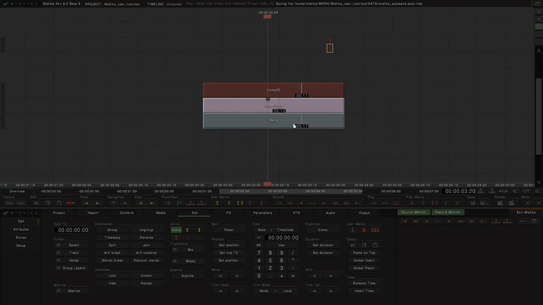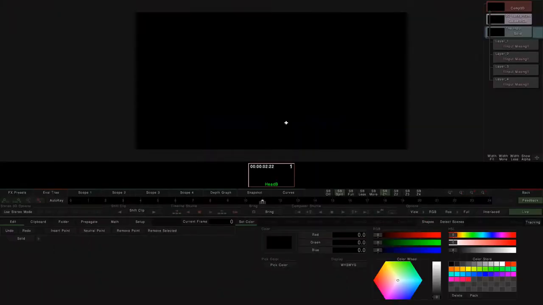Solid, by the way, is just a method of generating a color field. So by default it's black, but in this tutorial we're generally interested in everything below this light grey line, so this lower third here, with the exception of just some of these buttons which we'll go into shortly. The lower third area of the visual editor is where we actually interact with our effects and give them values and parameters and animation and so on.